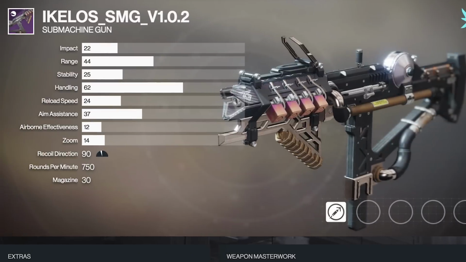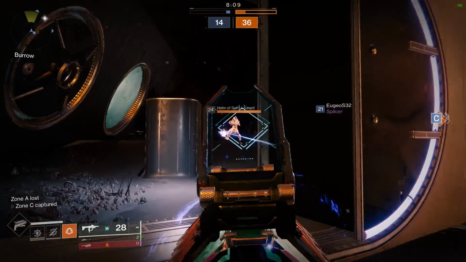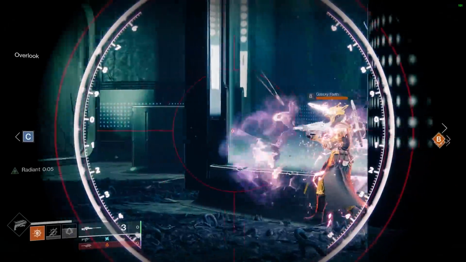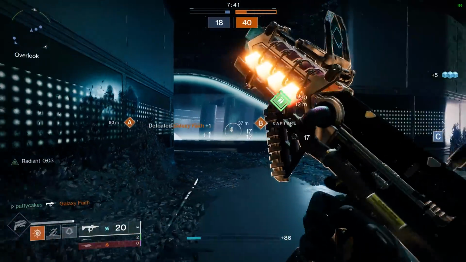It has decent range considering the lower zoom stat, but there's some better options out there which make it really hard to justify using it for everyday Crucible. I'd like to make a special note though for Vorpal Weapon on the Ikelos.